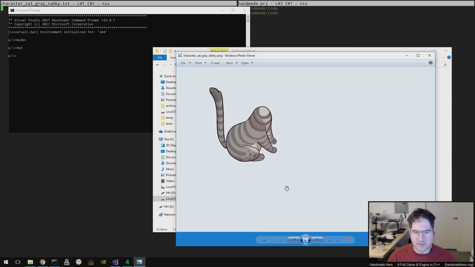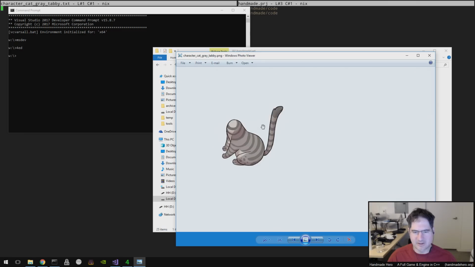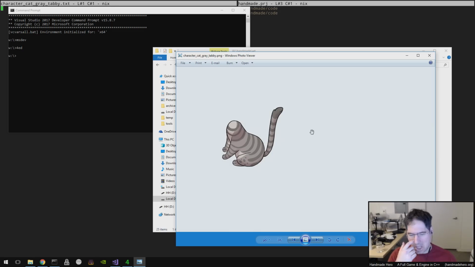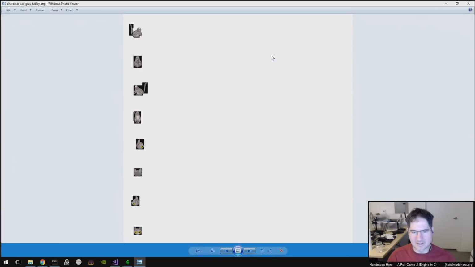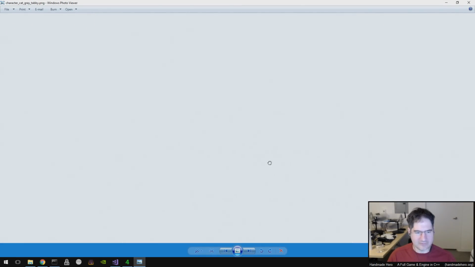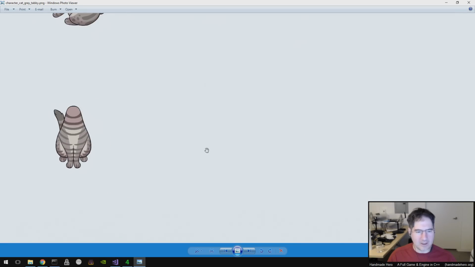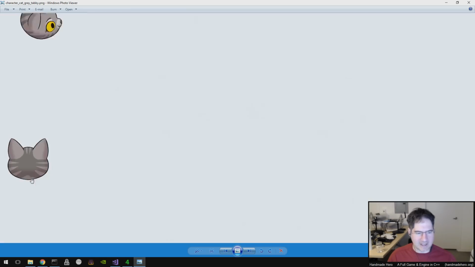Oh, that's weird. If you zoom in far enough, it handles the alpha properly? What? Is there a rationale for that? Oh, okay, I think I get it now.